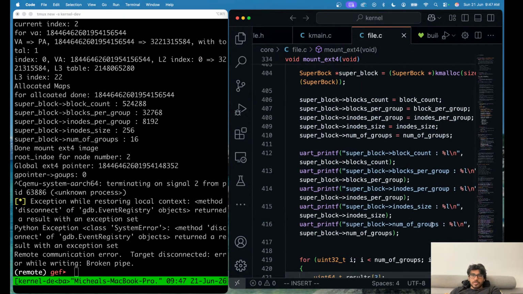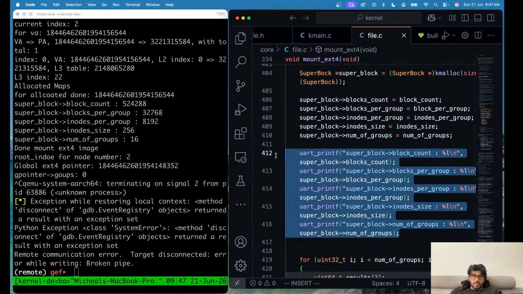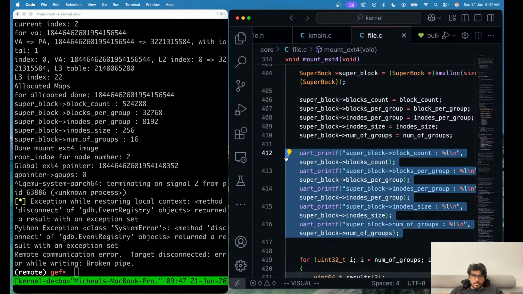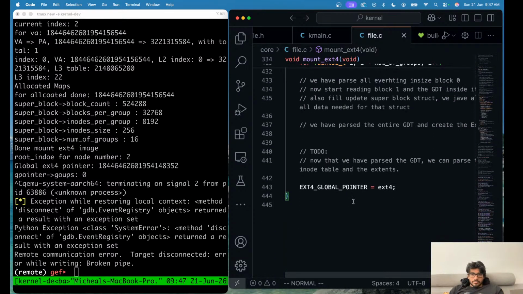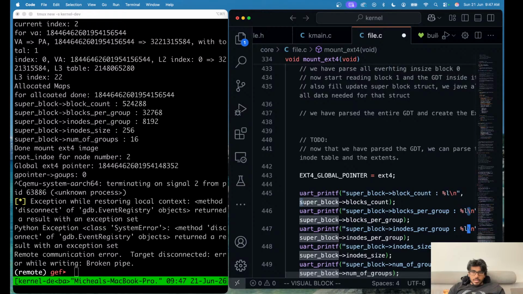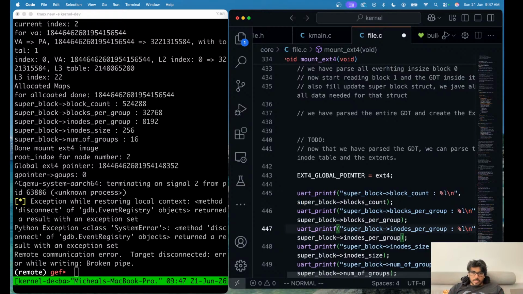Maybe let's try to access it here. Let's say here we paste it, and we go to visual block mode.